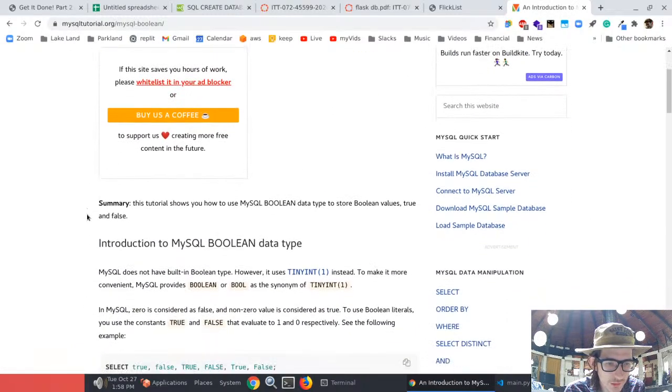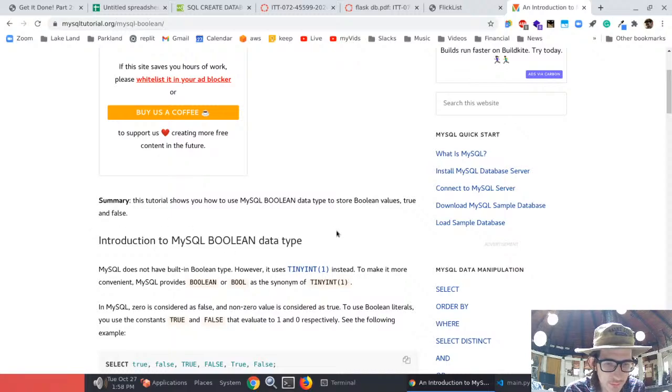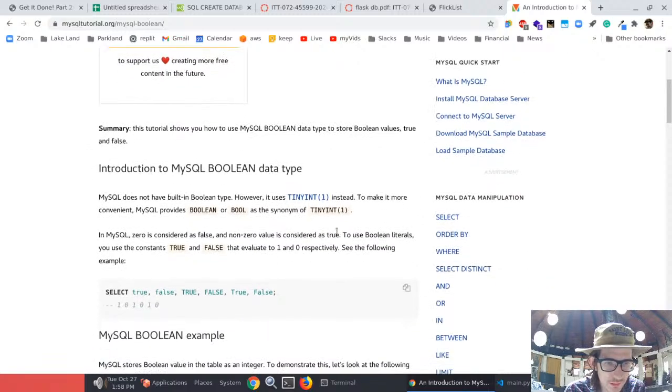MySQL does not have a built-in Boolean type. However, it uses tinyint(1) instead. Okay, so if we use Boolean, it's going to use tinyint. And so if it's 0 stored in the field, it's false. Any other value is considered true. To use Boolean literals, you can use constants true and false that evaluate to 1 and 0 respectively.